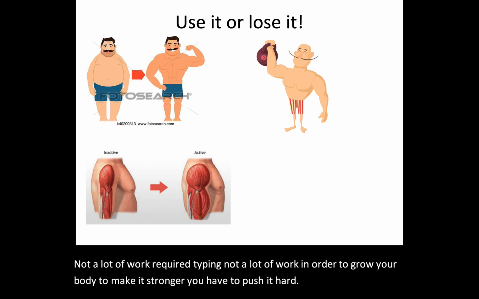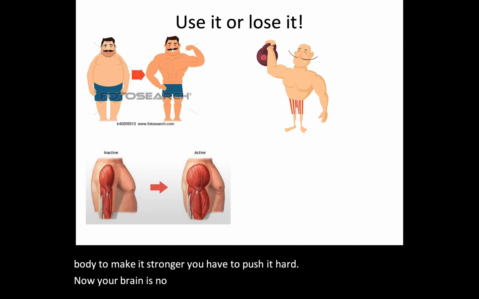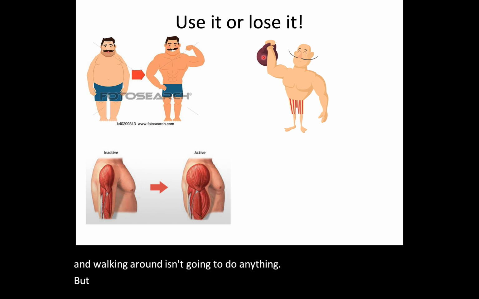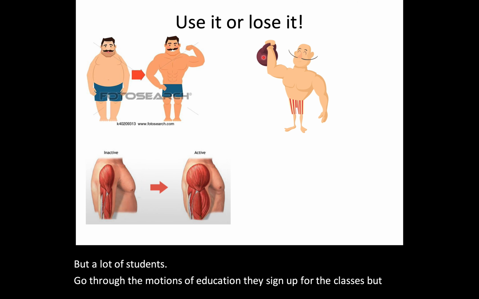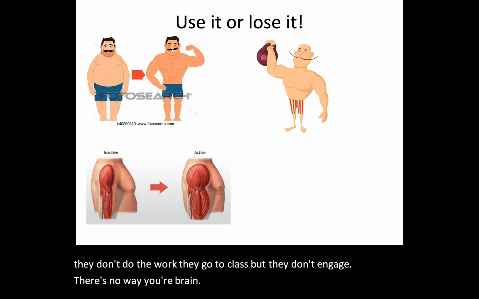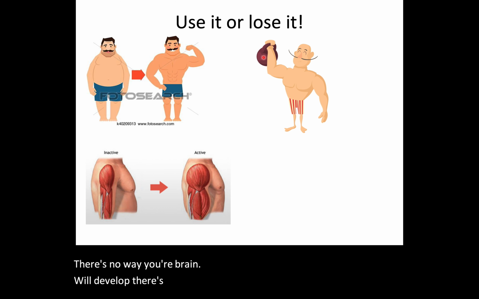Now your brain is no different. You all understand that going to the gym and walking around isn't going to do anything. But a lot of students go through the motions of education. They sign up for the classes, but they don't do the work. They go to class, but they don't engage. There's no way your brain will develop. There's no way you will learn and grow without intense effort.